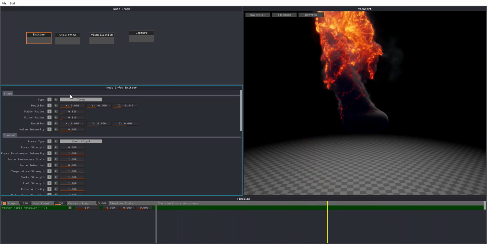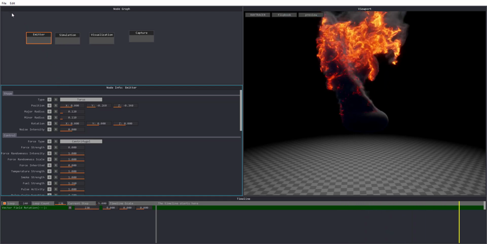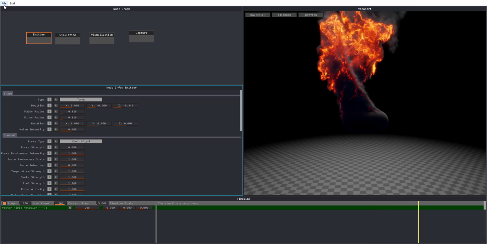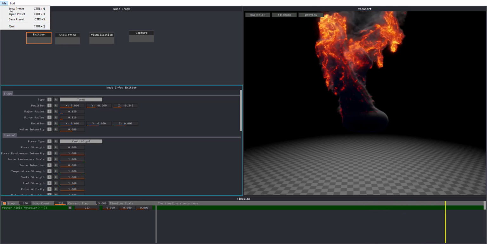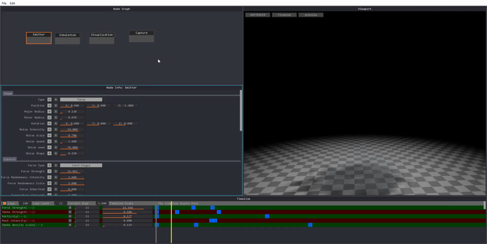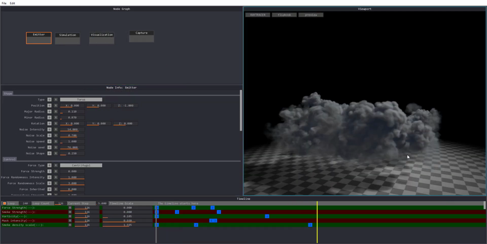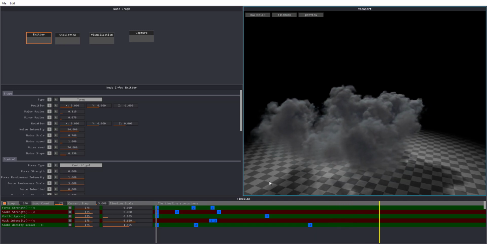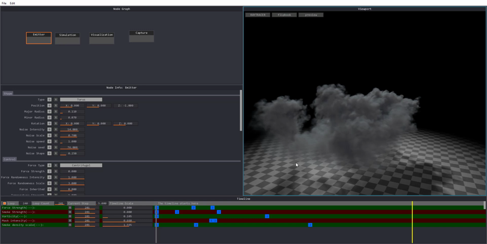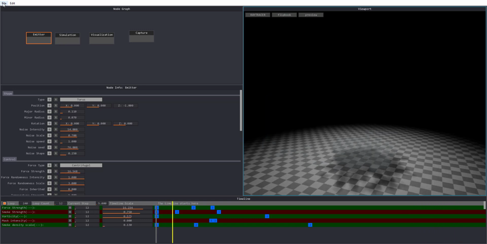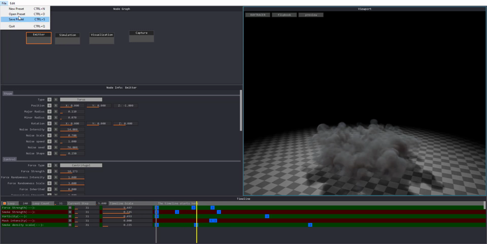So starting off, I think it's best to take a look at a couple of presets that they have made and a couple of things that they've actually kept. So I'm going to simply go over to File, Open, and we're going to start off with a very simple one. So this is just insanely incredible. The fact that you just have this thing playing directly in your viewport, regardless of simulation time, regardless of caching, it is playing directly here.